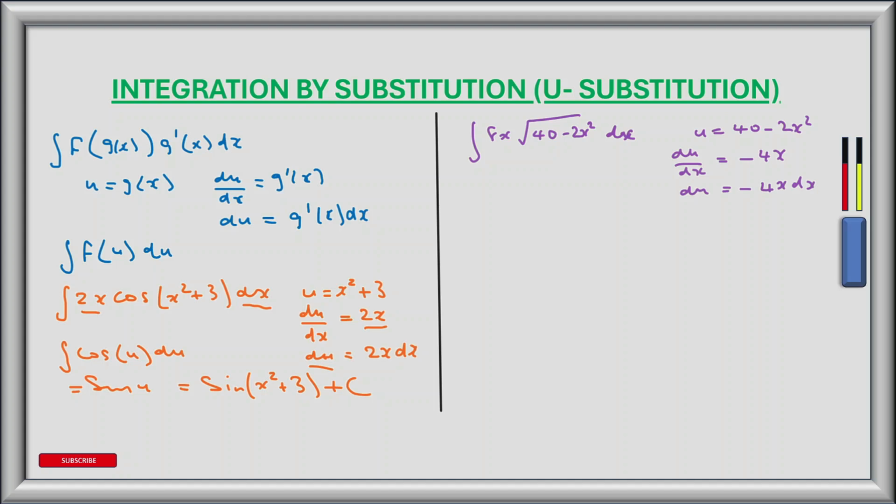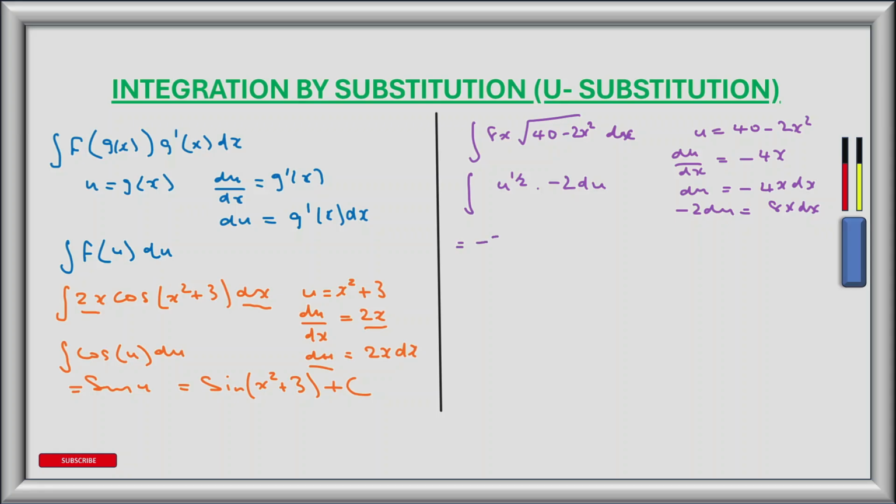As you can see, we're looking for 8x dx, and we have minus 4x dx. And not to worry, we can multiply both sides by minus 2. So minus 2 du is equal to 8x dx. So now we have it in the format that we need. So let's perform our substitution. So we have the integral. If we substitute for u, we have u to the power of a half multiplied by 8x dx. That's multiplied by minus 2 du. We take the minus 2 outside of the integral sign.